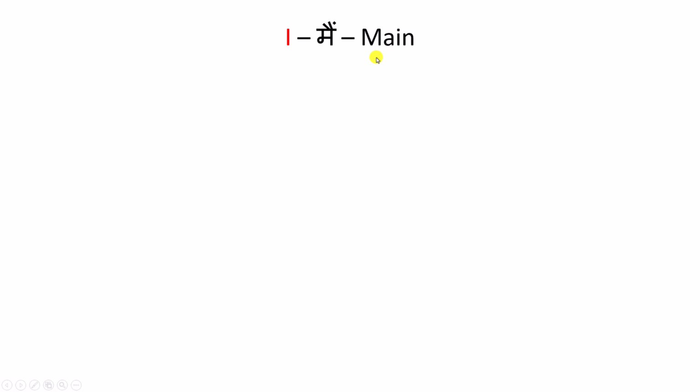M-A-I-N. Now we pronounce this as मैं, मैं. The N must be pronounced with the help of the nose. Even though this is M-A-I-N, it must not be pronounced as main, as in main switch. Okay, it is मैं. The N must be pronounced with the help of the nose. You can pronounce this like May 2, April, May, June, May, but मैं. Okay.